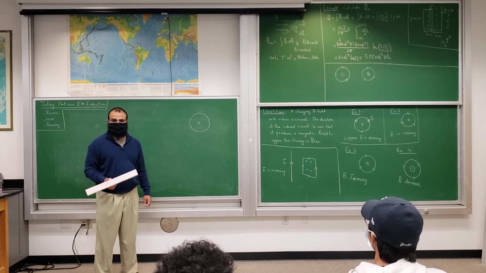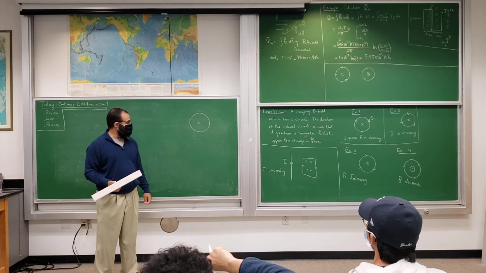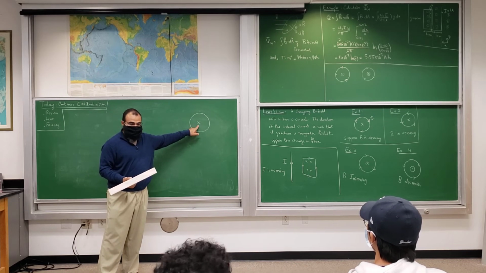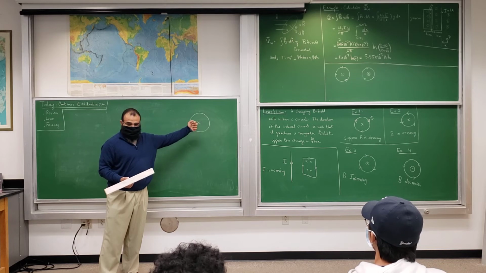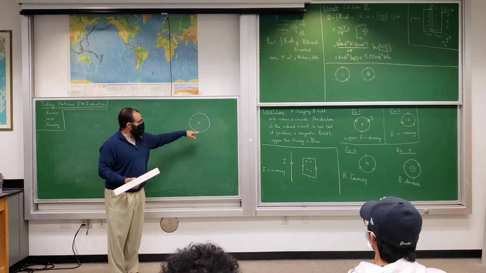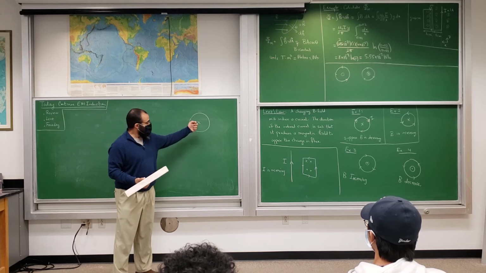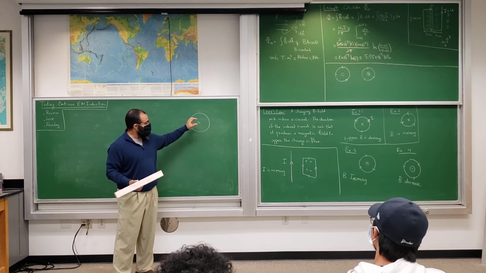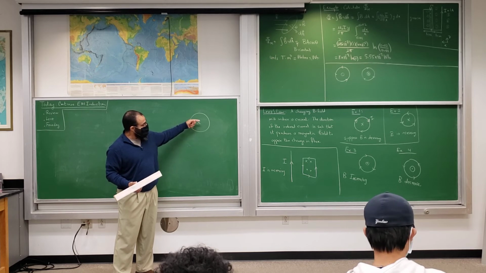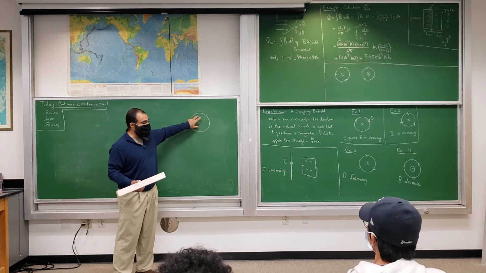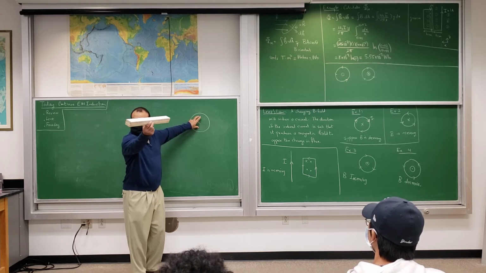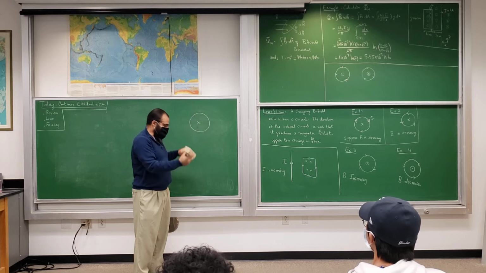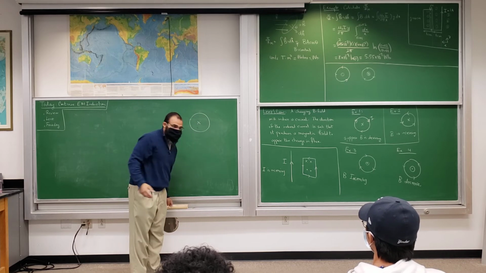Make a current to oppose this increase, right? So it needs to produce a magnetic field out. So its own magnetic field will be this way, coming out. Remember, the magnetic field originates from here and then it loops. So this is the north pole of this loop, and this is the north pole of this magnet. So what does north do with north? Repel. Okay, so now we're ready to actually understand what's going on here.